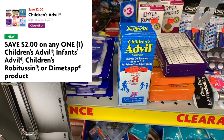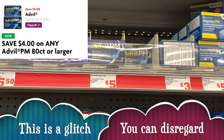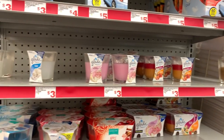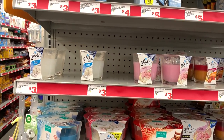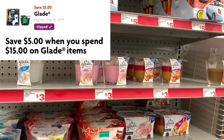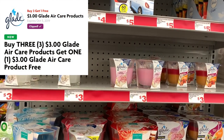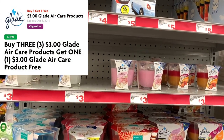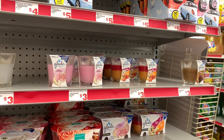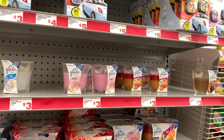I'm going to add the Children's Advil into my transaction. Next, I'm going to grab one of the Advil PMs — these are $5 and we have a $4 off one digital coupon. Now I'm going to do an experiment. I want to see how these two Glade coupons are playing together. We have a $5 off of $15 manufacturer coupon for Glade, and then we have a store coupon for buy three $3 items and get one free. So I'm going to pick up five Glade candles at $3 each — that brings it to $15 worth of Glade — and I want to see how all of these work together.